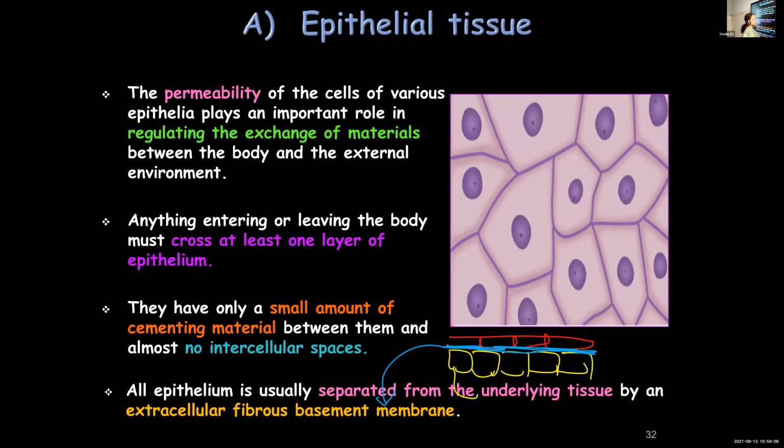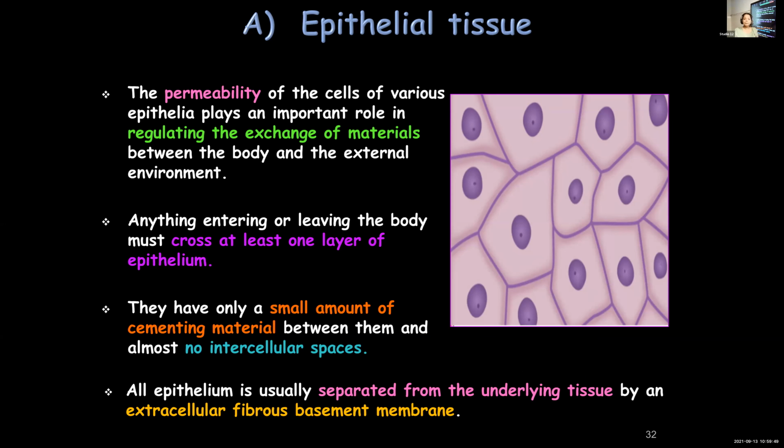See, our body is made up of many cells. And the outermost covering is epithelial tissue. So between the epithelial tissue and the underlying tissues, there will be a separation that is made up of a fibrous membrane, or it consists of an extracellular fibrous basement membrane. What is the significance of this membrane? This membrane separates the epithelial tissue from the underlying tissues. Once again, I will repeat the points.